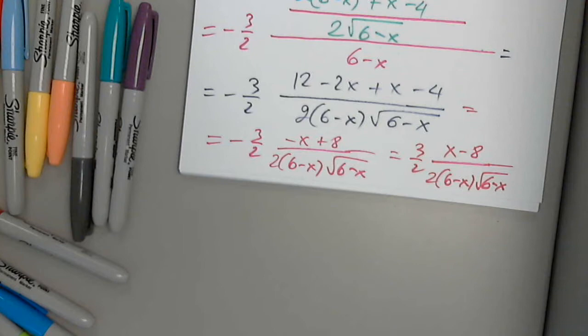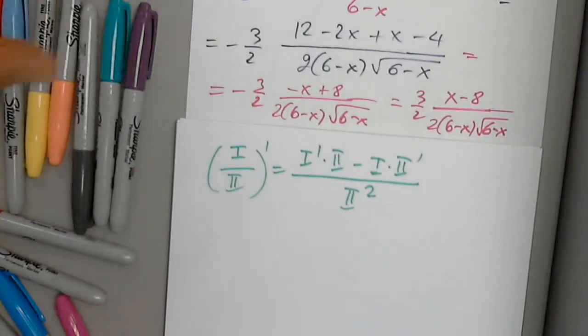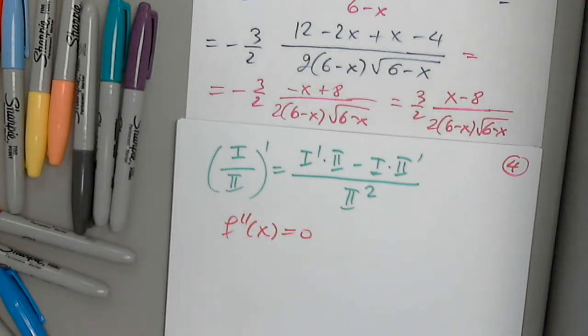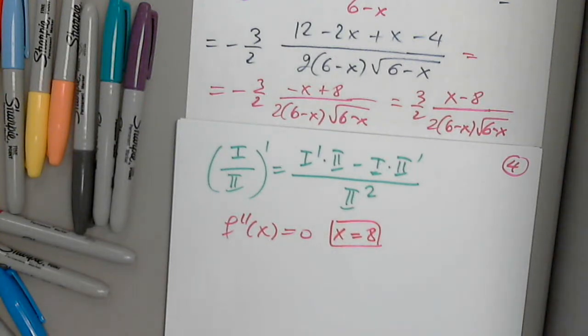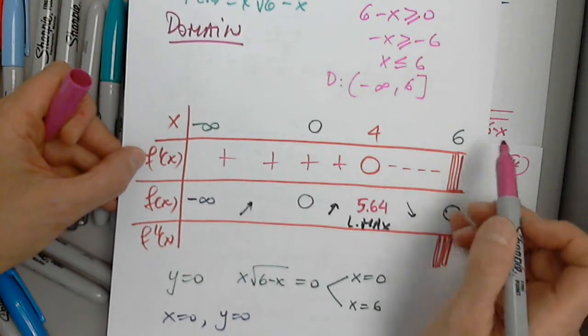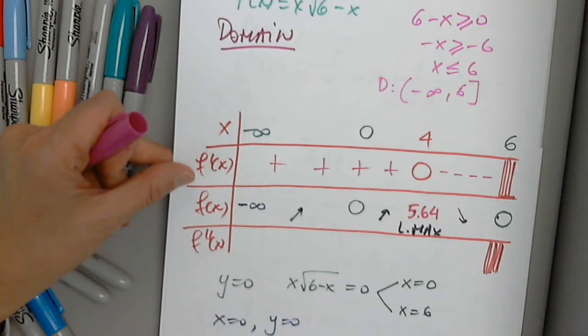Okay. So now we're trying to find if this function has inflection points. So the second derivative set equal to 0. It's undefined at the same value where the first derivative is undefined, so there is nothing there. And for the second derivative, we only need when it's 0. Okay, so what do we get? x equals 8. However, I cannot put it in. 8 is somewhere here, right? I can't put it in. It's not in the domain.